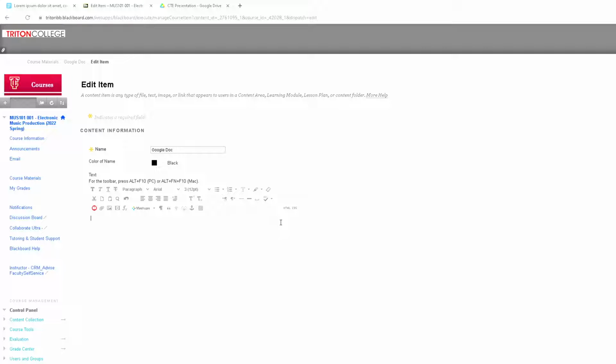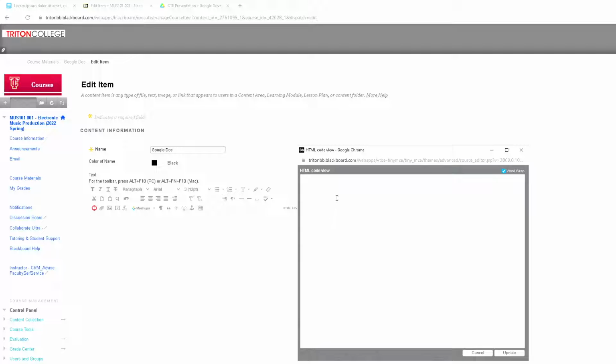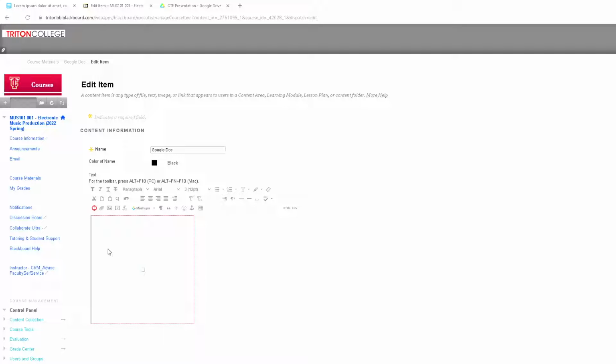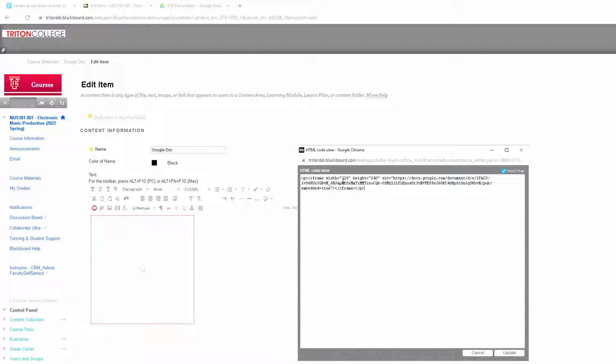For me, the easiest way that always gets me the results I'm looking for is I just click HTML code, paste it, update, and we're back to that box. Then I'm just going to click HTML again, and if you look, it says frame width 320, height 240. It's added that. I just want it to show the 100% width of the document. So where it says 320, I'm just going to type 100%, and just make sure you put the percent sign or else it's going to think 100 pixels. And then for height, it's up to you. I usually put 1500, but I know others who do 1000. So either 1000 pixels or 1500, but I'm just going to do 1500.